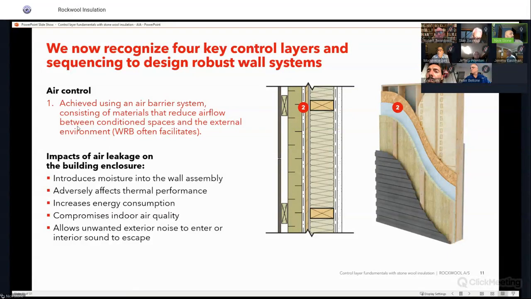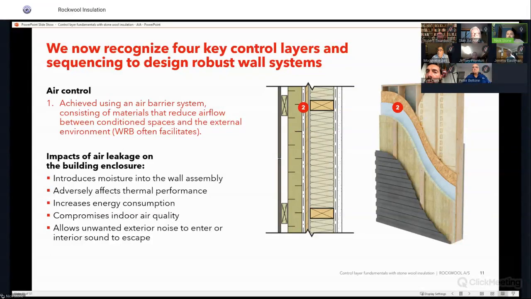So, reasons why this is super important. Air moves a ton of water and moisture into the assembly. Air moves 15 times more vapor molecules into the system over vapor diffusion through material. It affects the performance of the assembly. So when things get wet, they don't perform well.